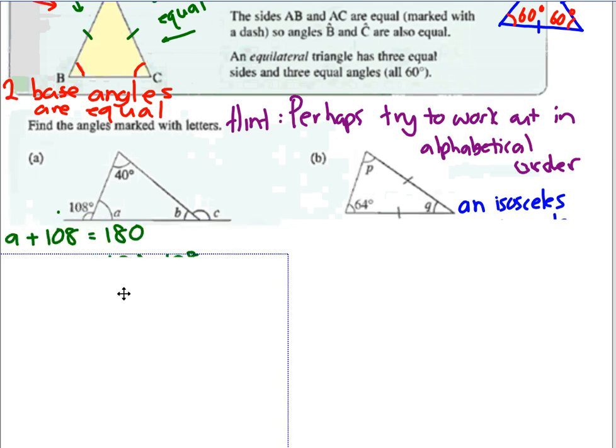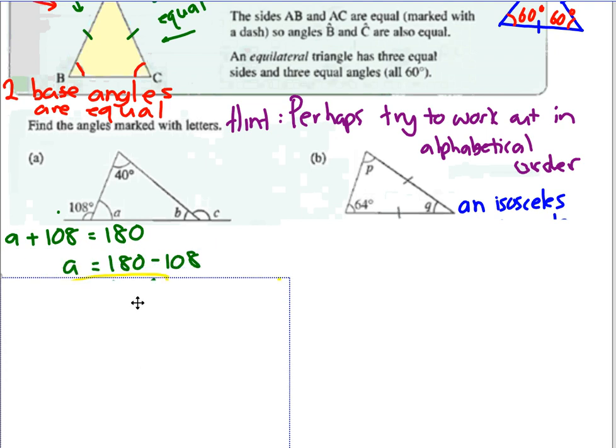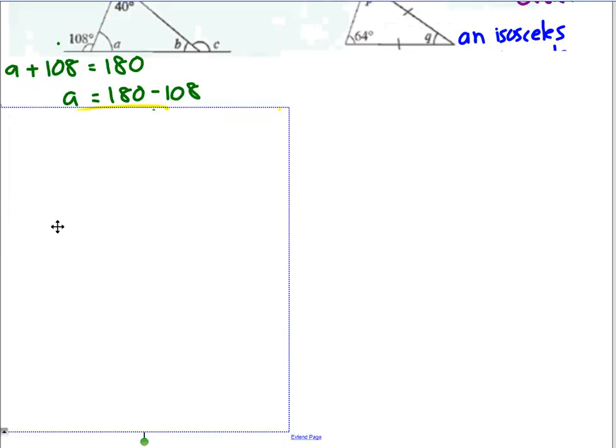And again, you've got to use algebra. So write an equation for each line. Don't just have a whole heap of numbers flying around everywhere. If you're using algebra, you've got to be using equations and a mixture of letters and numbers, or else it's not algebra anymore. So write an equation, which is A plus 108 equals 180 degrees, because angles in a straight line form 180 degrees. Then start to solve it using reverse steps.